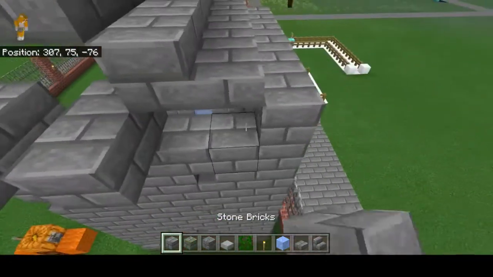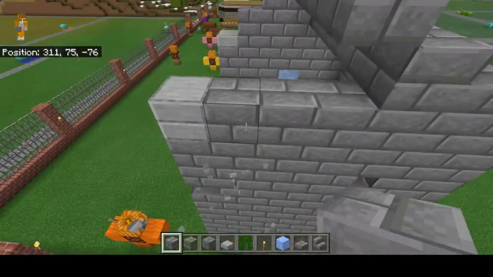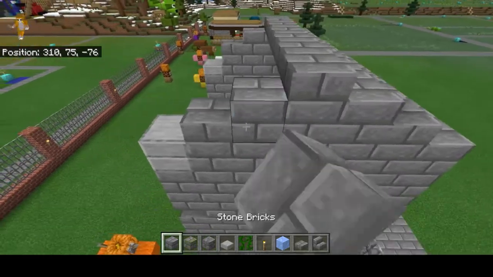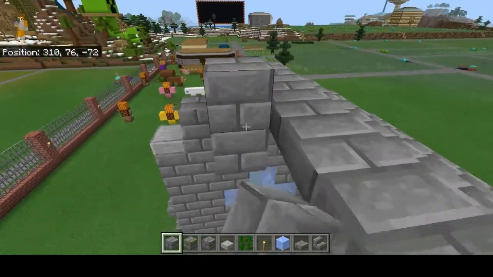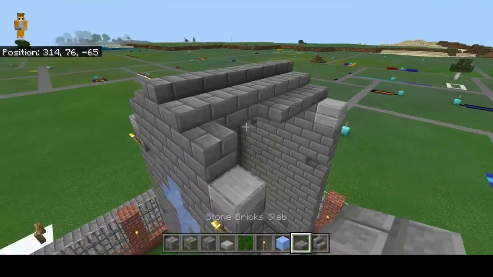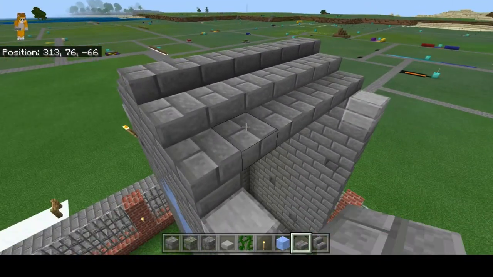Now we need to continue the row over with stone bricks. Then we need to have a stone brick slab and two more stone bricks. Now we can just drag the roof down. Alright, there we go. Now this side to finish it.